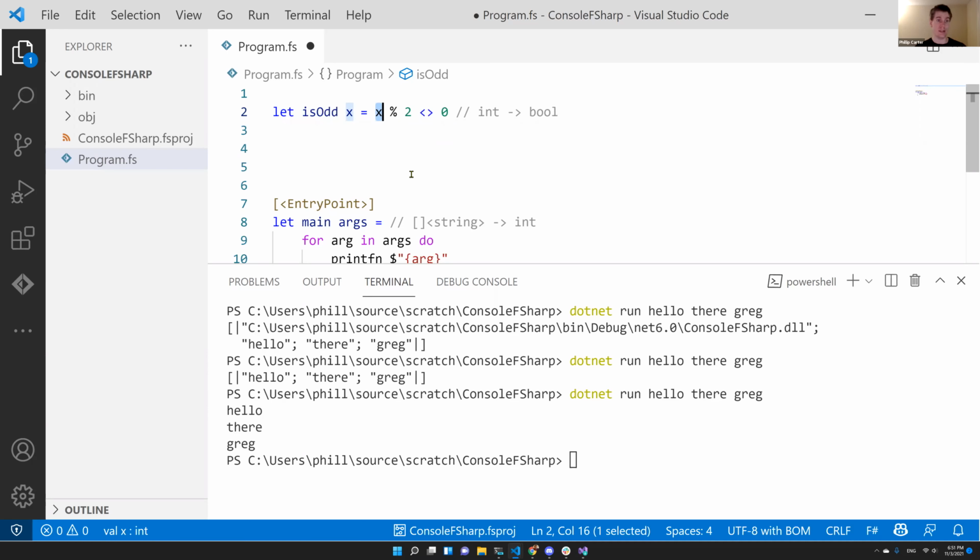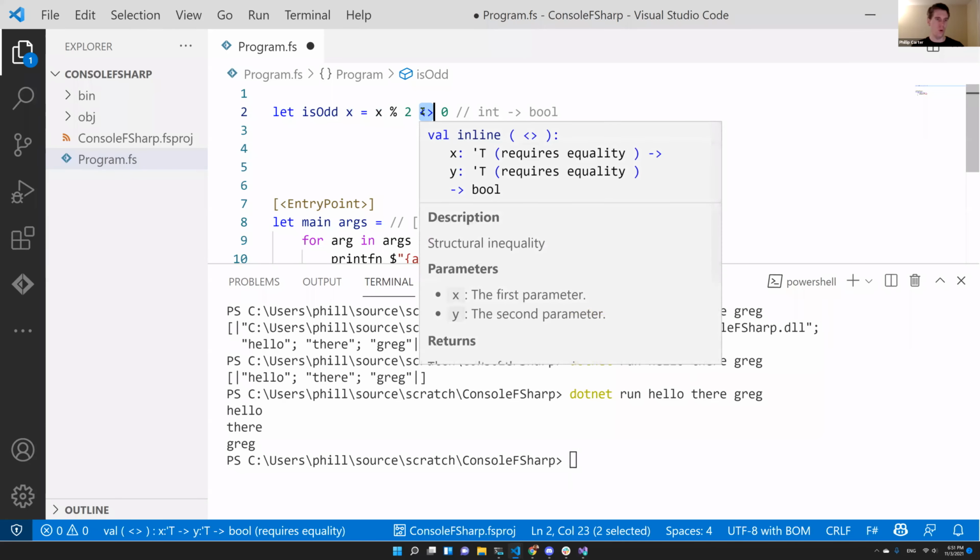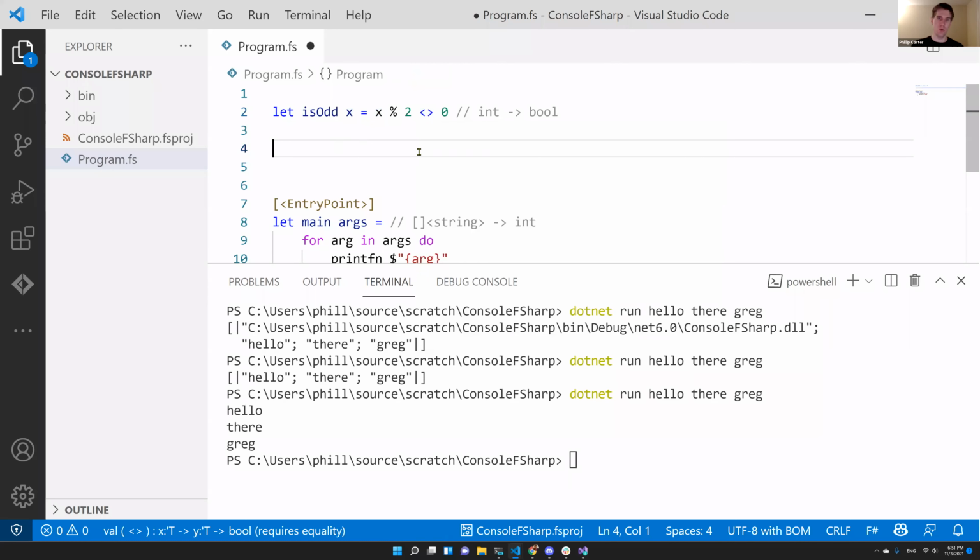Otherwise, this would not satisfy the type equation that's going on inside of the compiler. That's how it knows that x is an integer, and that's also how it knows that this comparison produces a bool. That's a very short overview of how type inference works.